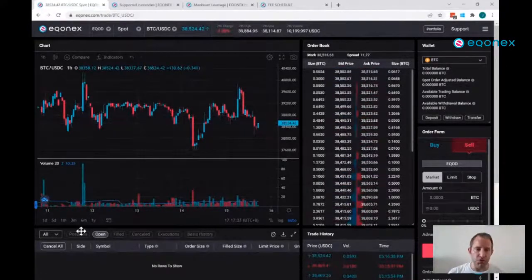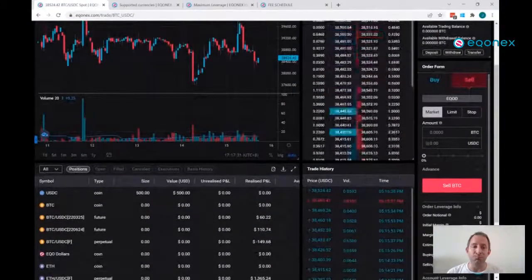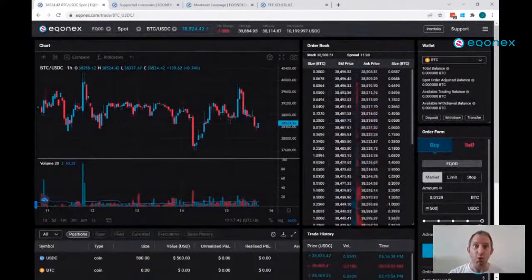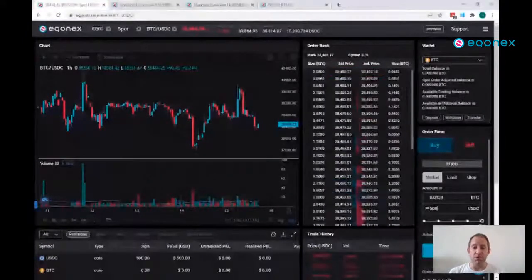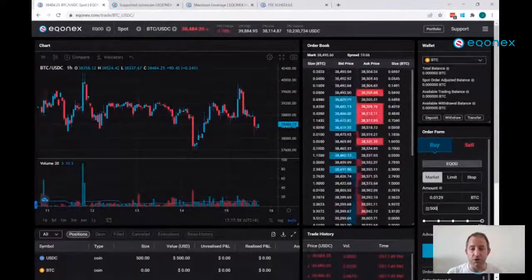But what if we want to take a bigger exposure to cryptocurrency? What if we think that Bitcoin is going to go up a lot? Well, I've only got $500 in this account, so we can make a guess at how much Bitcoin I'd be able to buy for $500 by putting 500 in this bar here. And you can see it's only going to get me about 0.01 Bitcoin. So that means if Bitcoin goes up by $1,000, my profit would only be about $12 on that position. If Bitcoin goes up by $10,000, so we know the all-time high was about $70,000 a few months ago. So if it goes up $10,000 or $20,000, I'd only make $100, $200 profit on that position, which maybe is less than I want to make if I'm really bullish on Bitcoin.